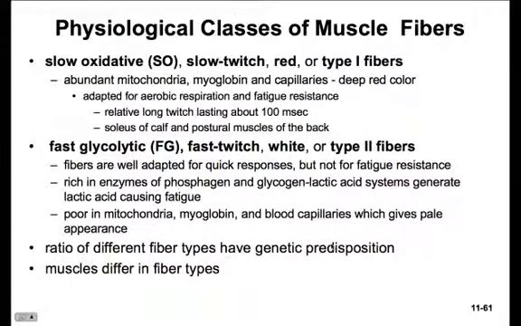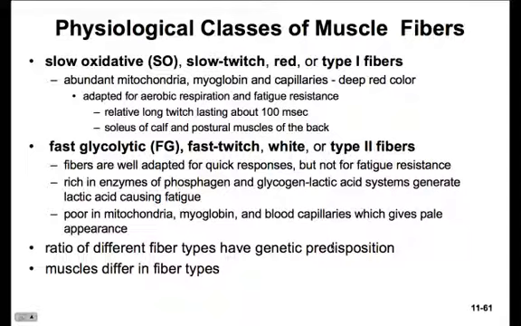Not all muscle fibers are alike. They have different modes of metabolism and are adapted to perform different tasks. Some respond slowly, but are relatively resistant to fatigue, while others respond much more quickly, but fatigue very quickly. Each of these primary types of fibers goes by multiple names, so it doesn't make it the easiest, but let's begin by looking at slow oxidative muscles, which can otherwise be called slow twitch or type 1 fibers.